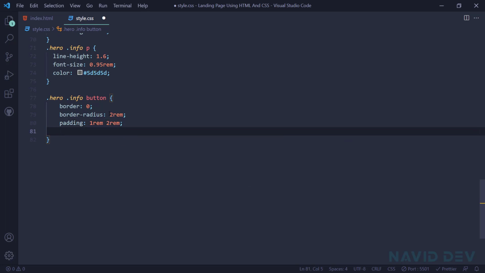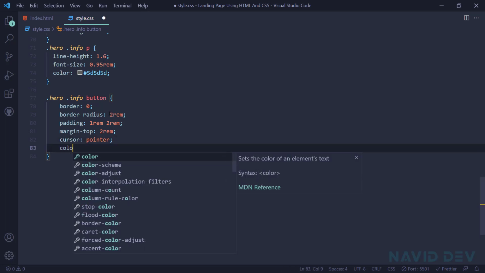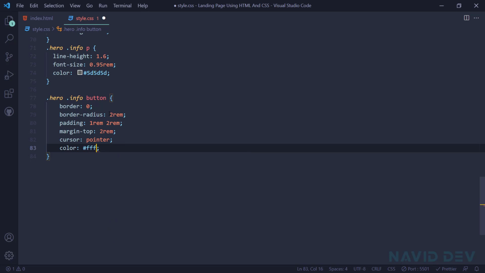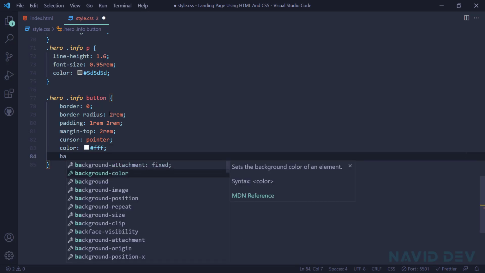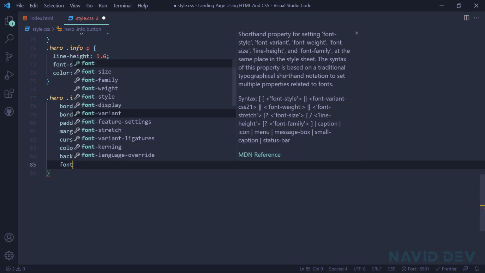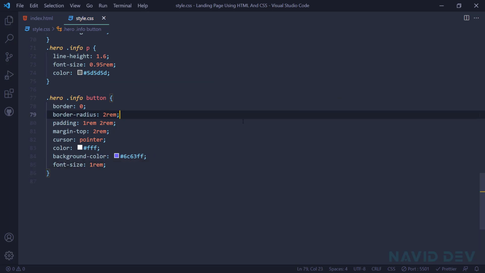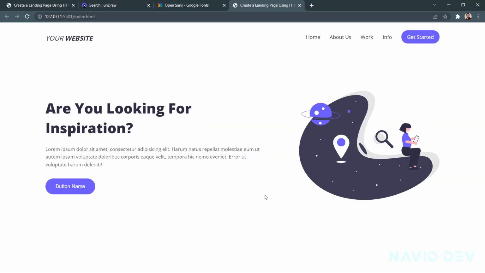After that I'm just gonna say margin-top 2rem. After that I'm just gonna add cursor pointer, color of white and background-color of purple. After that I say font-size 1rem, and we're done.